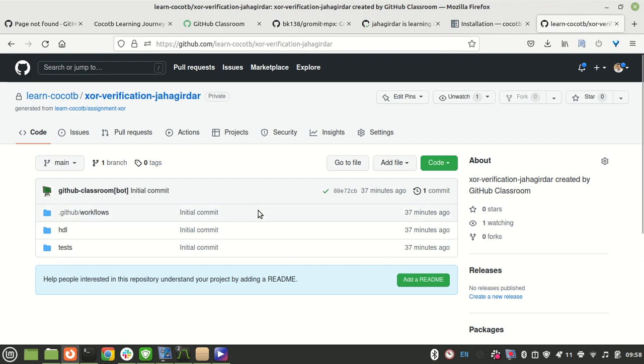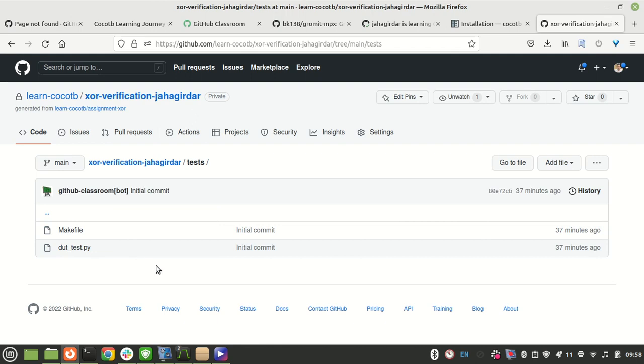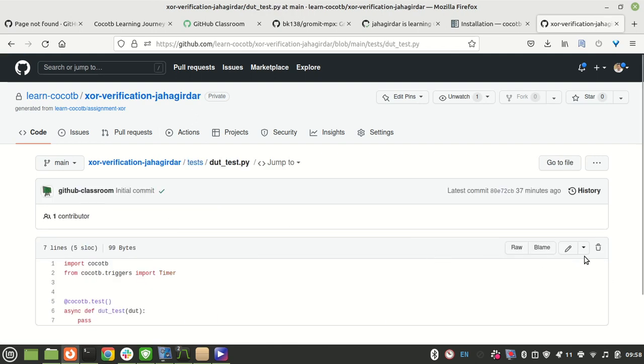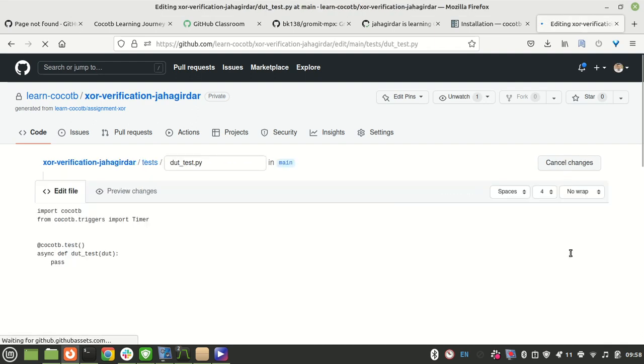So now there are two ways in which you can go ahead and start modifying stuff. You can come over here, come to this file duttest.py, and you can say edit over here itself.